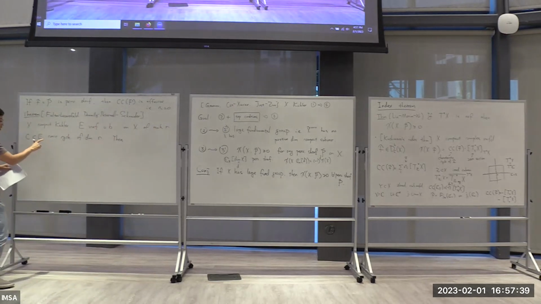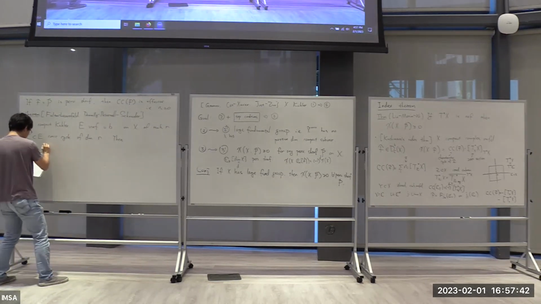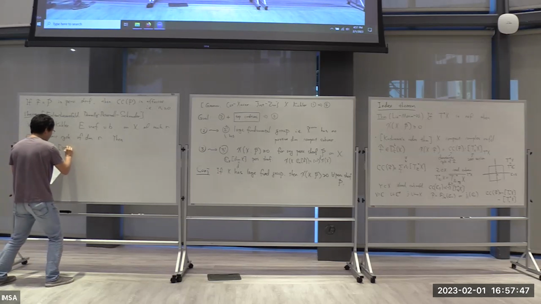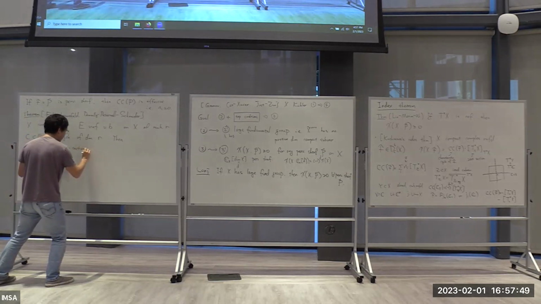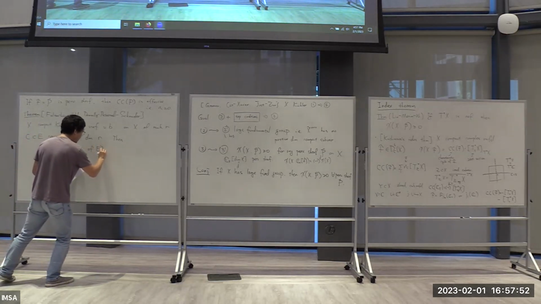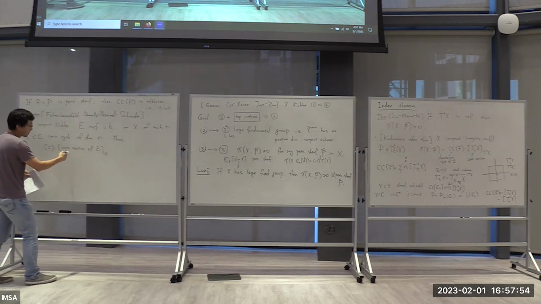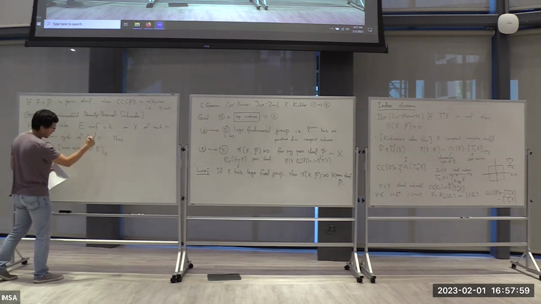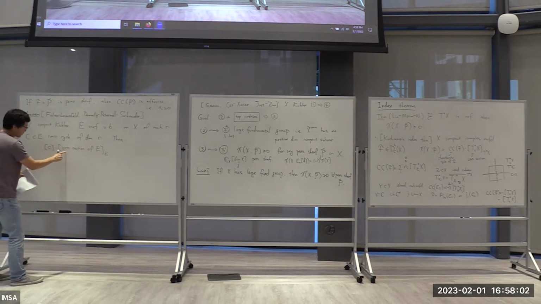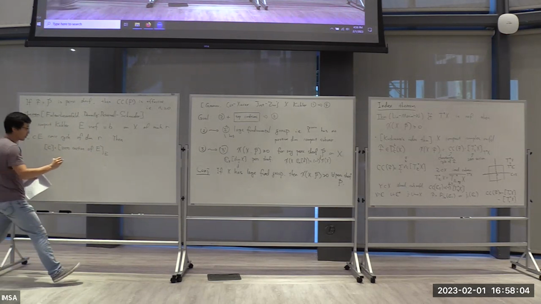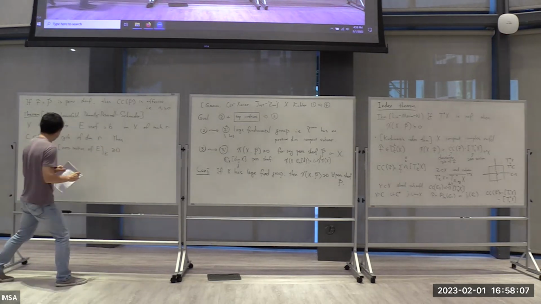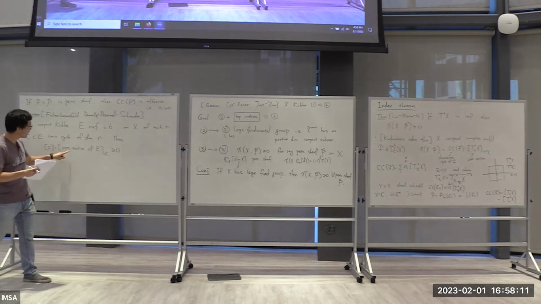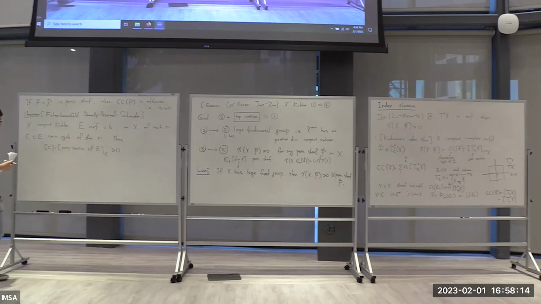So okay, let me write it down. If I take C, I take the intersection number with the zero section of E. If I do the intersection in E, it's well defined because the manifold is compact and the zero section is compact. Even though E is not compact, it's not a problem. If I do this intersection number, this is always positive. And here you notice that I require the dimension of C to be exactly the complementary dimension of the zero section of E. So I get a number.